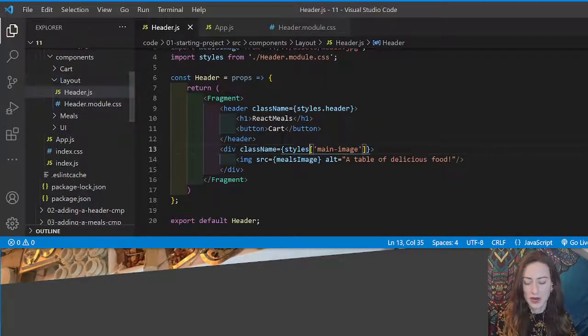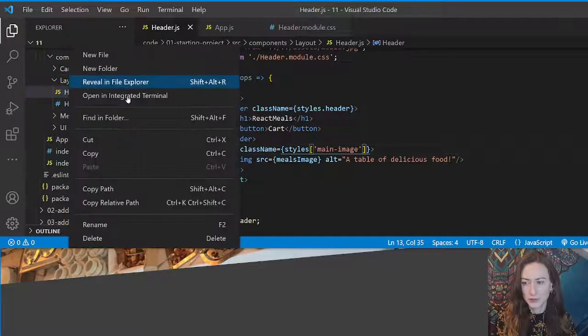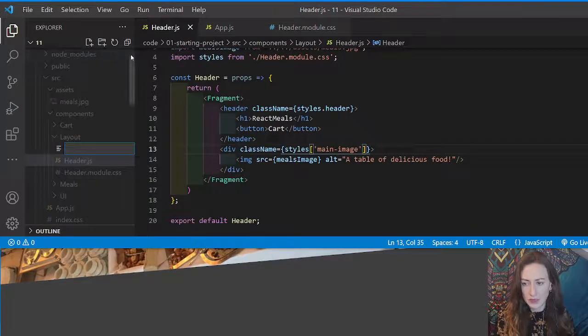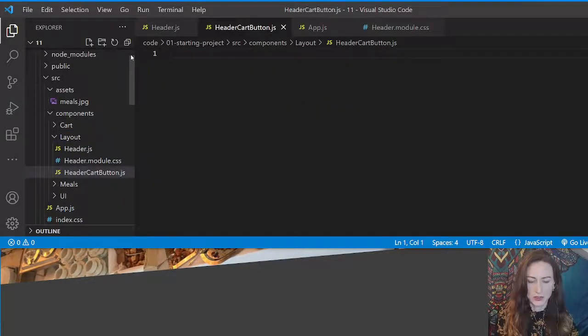So we'll just create a header cart button within this layout folder. So new file, and this will be HeaderCartButton.js.